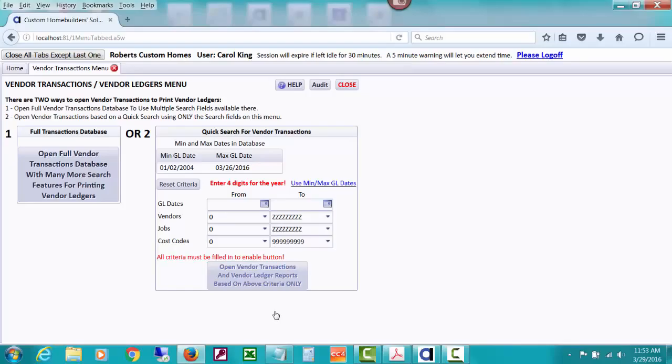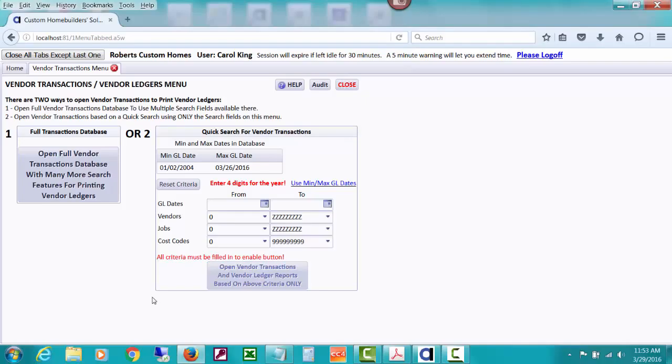But first of all, I'd like to show you one thing: you cannot delete a vendor bill that has been paid without first voiding the check. And then it will return the invoices to an unpaid status, and then you can go delete the invoices. If there was more than one invoice paid on the check, they'll all be returned to unpaid. You could delete the one you want and then reprint a check. Hopefully you're not voiding a check that's cleared the bank or that somebody actually cashed in order to do this.